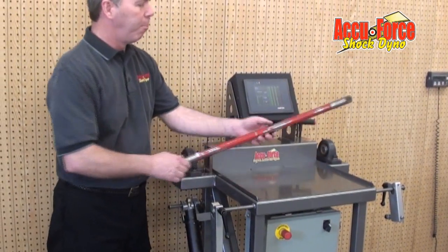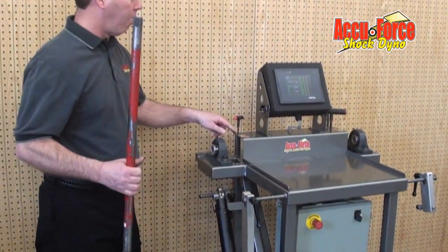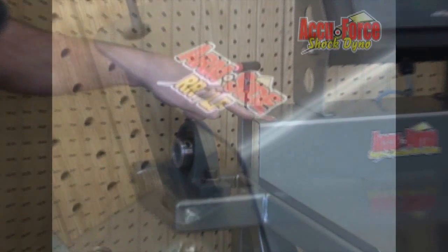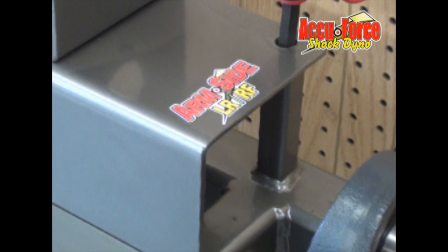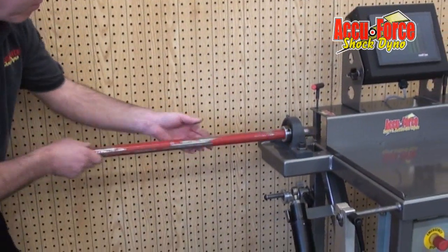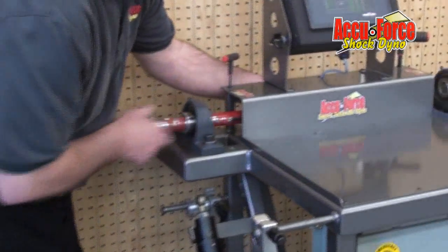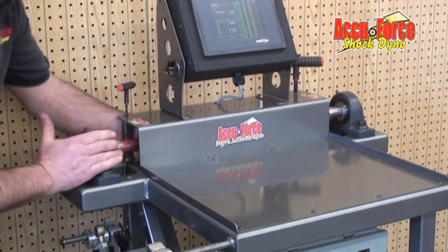We're going to install a bar into the machine. We do it just like in your car. We have right rear left front arm side on this side, and the other side would be left rear right front arm side. This particular bar needs to go in from this way because this is the arm side. It's a right rear left front bar. We just slide it through.